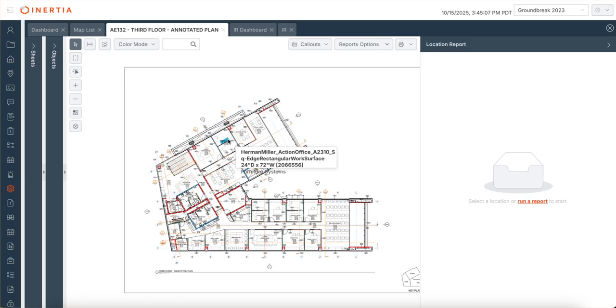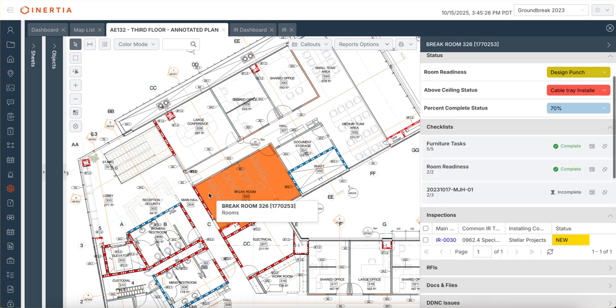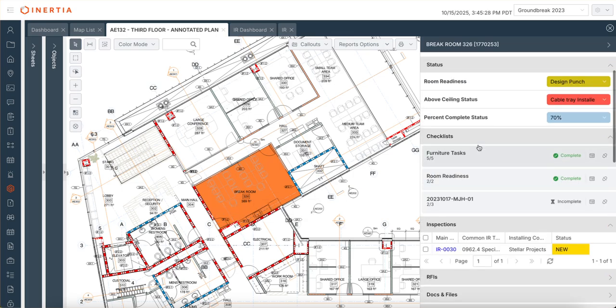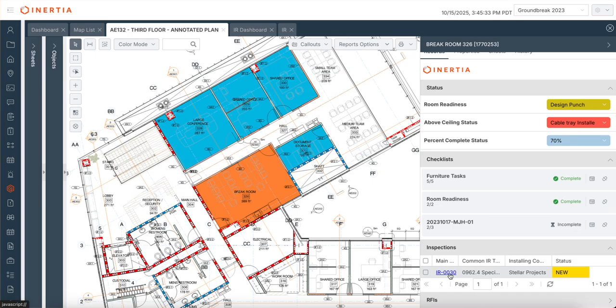So imagine I'm a superintendent preparing for a series of upcoming inspections. And instead of juggling spreadsheets or calling around for updates, I open Inertia and I can jump straight to my live drawing to check on the status. Every symbol that we see here is a living object. We can attach records to those, such as checklists, status trackers, inspections as well. Everything is connected back to this one same core point.